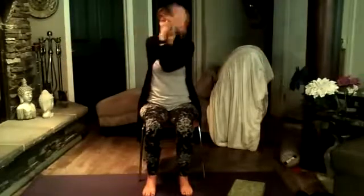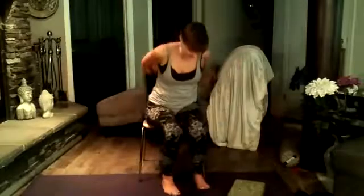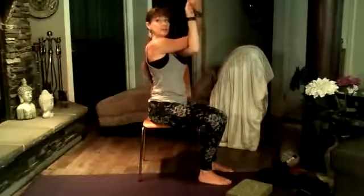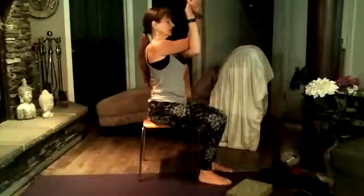And with your palms up, cross the elbows across the heart, and if you can, twist them up. Now bring the shoulders back. Shoulders back towards the wall behind you. Let the shoulder blades drop down as you lift the elbows up. Keep the wrists away from your face.